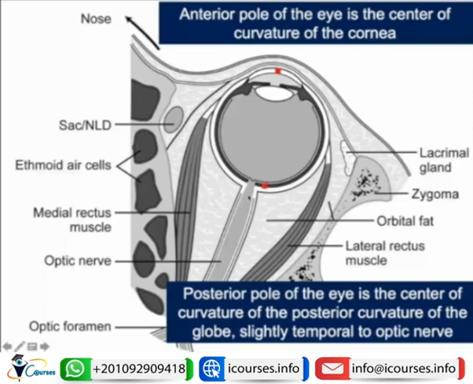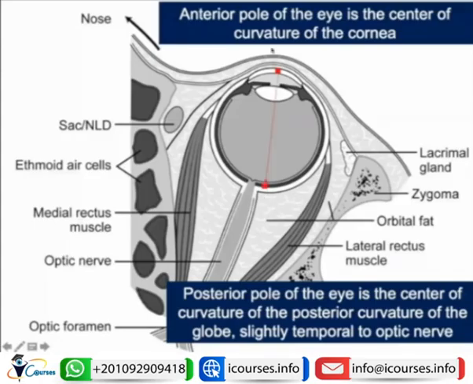We have to set a basis in the eye. We usually refer to medial and lateral by nasal and temporal. Nasal is related to the nose, meaning it is medial, and temporal is related to the temporal bone or the temple, so it is lateral. In this section, we can see clearly that the optic nerve is nasal and the posterior pole is temporal. This relation is one of the most important anatomical facts in the eye. And the posterior pole is the site where the fovea is situated. So the fovea is located in the posterior pole.